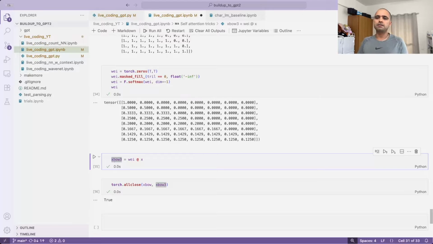That's what it represents right now. Now that we have this, we need a way of calculating this weight matrix, and of transforming our x using this weight matrix.